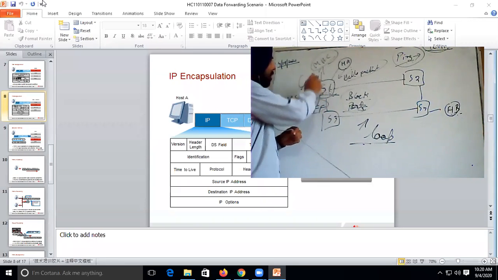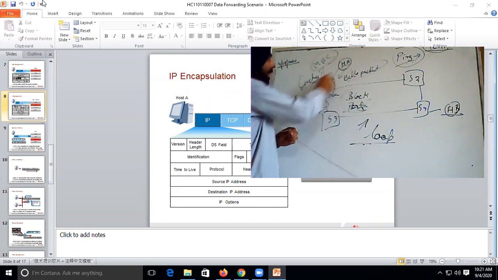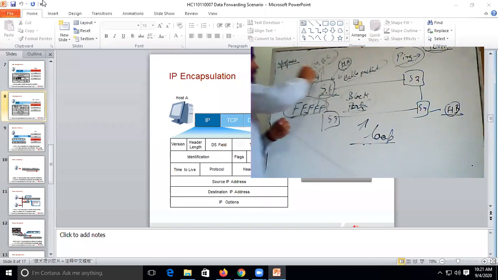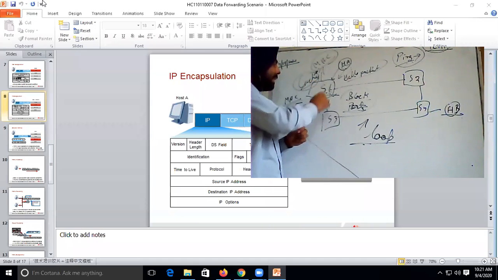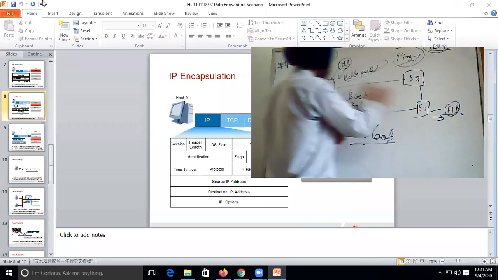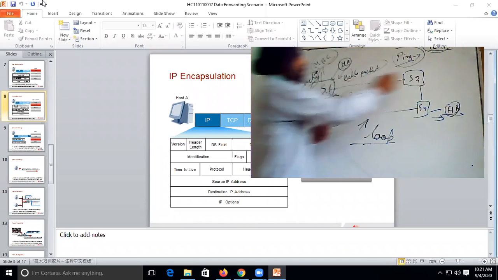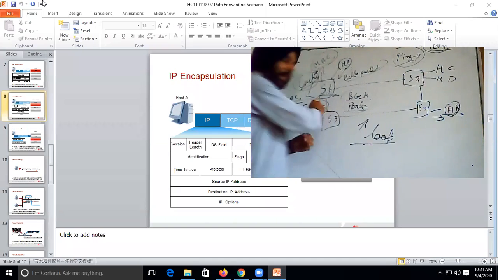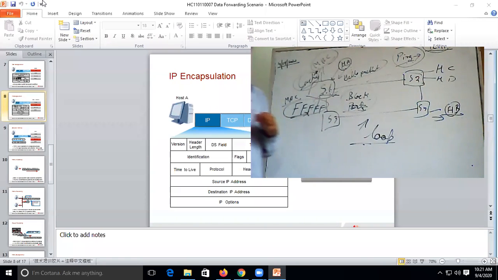So if host A wants to communicate with host B, they first send a hello packet to switch 1, and switch 1 checks its cache table entry. In the cache table, it checks the MAC entry for the destination. If the MAC entry is available, then the packet goes directly to host B. Otherwise, the packet goes to each and every switch. Suppose here we have host C and host D. So the packet is delivered to all the switches as well as all the hosts. So that is the basic behavior of a switch.